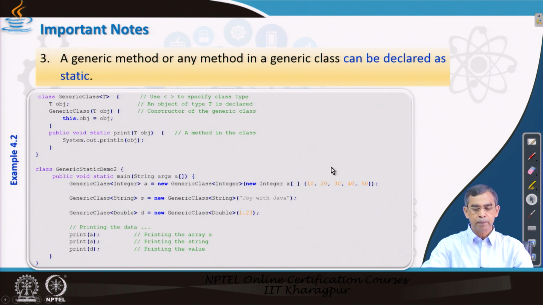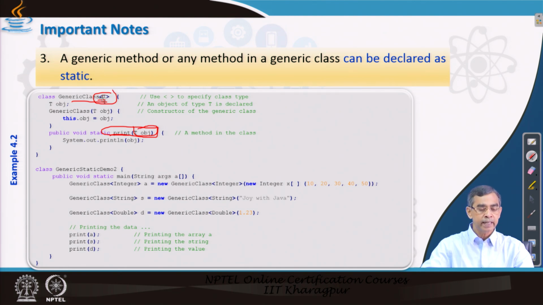Now, here is another example of how a generic method in a generic class can be declared. In the previous example, we did not make the class generic, but in this example we make the class generic, T, and then the method as generic. So, this method can be called for this type T or any other template type also, it will work.